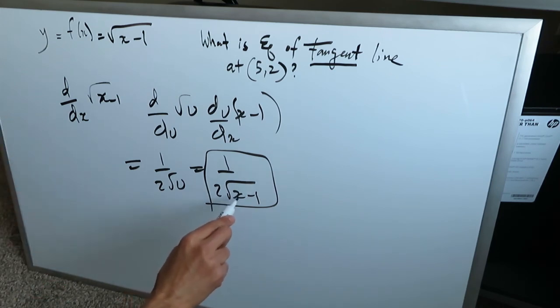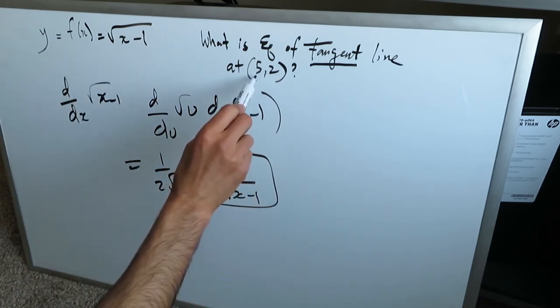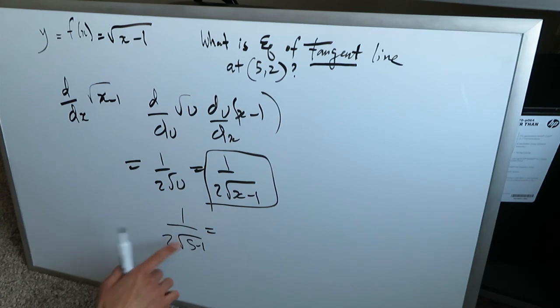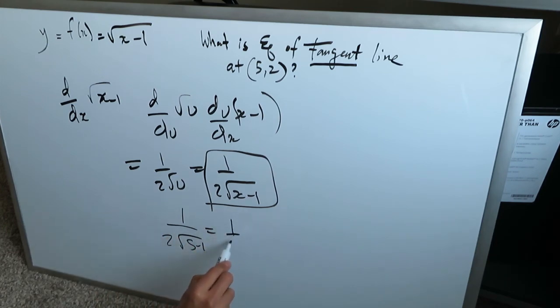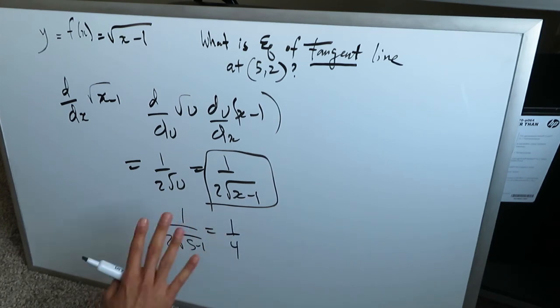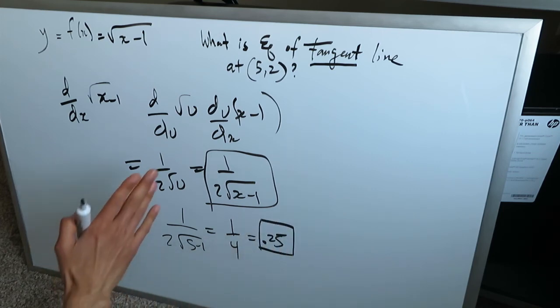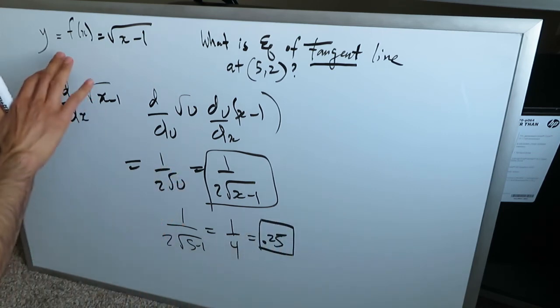Right over here, I've gotten my final derivative of this question. All I have to do is, you see this x value here of 5, plug 5 over here. What happens? 1 over 2 root 5 minus 1. What does this give me? 1 over 2 root 4, 1 over 4, right? If you calculate this out, you get 1 over 4, which is what? 0.25. Remember in the previous question, I calculated the instantaneous rate of change as 0.25. Well, here I have calculated the instantaneous rate of change at 0.25 in maybe under 20 seconds of this function over here.